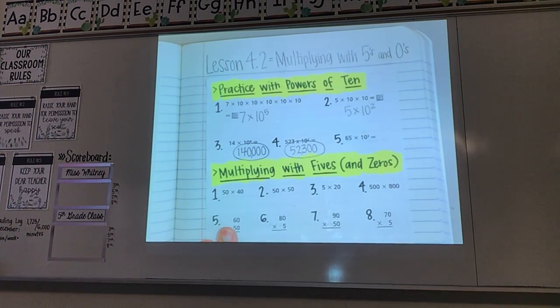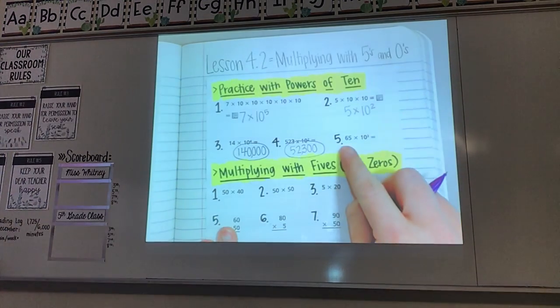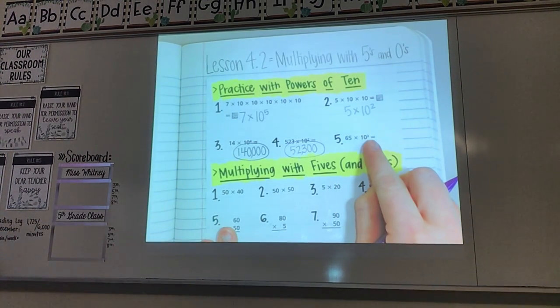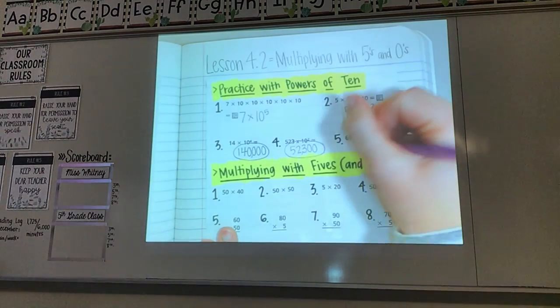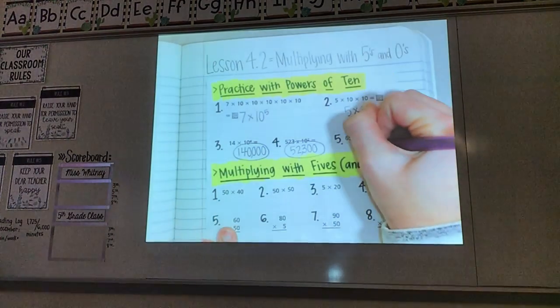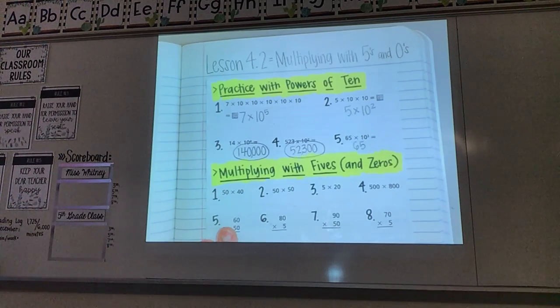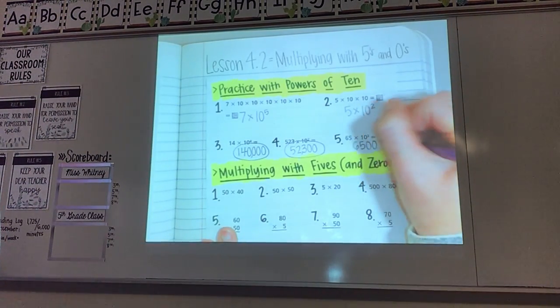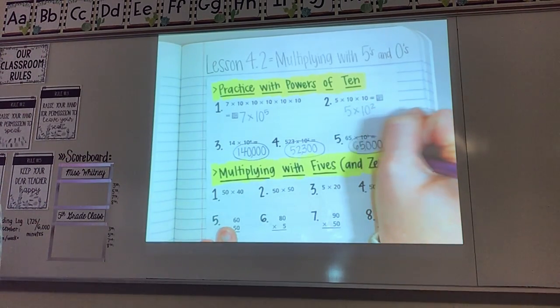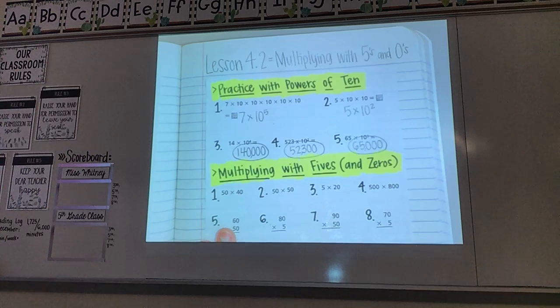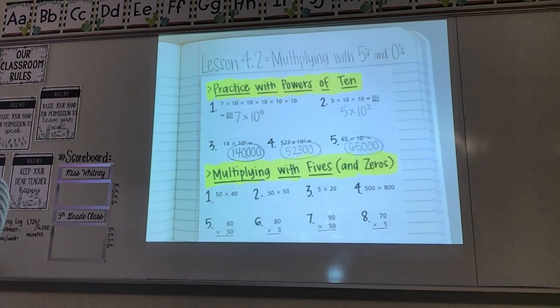And one more example here with our powers of 10. 65 times 10 to the power of 3. Covering up that 0. 65 times 1 is just 65. And then I use that exponent to help me. How many zeros do I need to add? 3 of them, which means my comma needs to go right here, 65,000. Nice job. We're getting pretty good with those powers of 10, I feel like, so keep practicing with those.